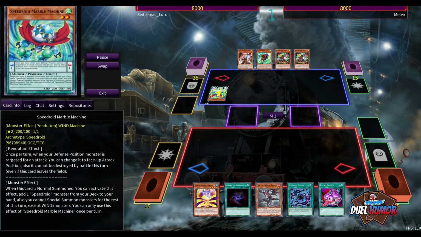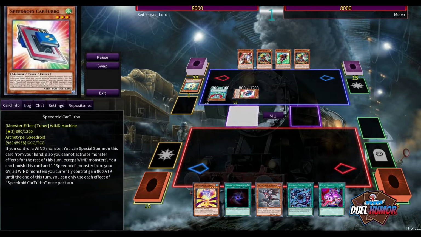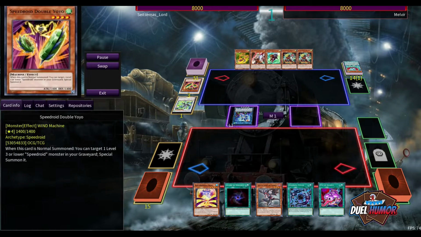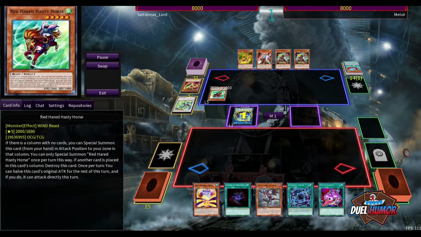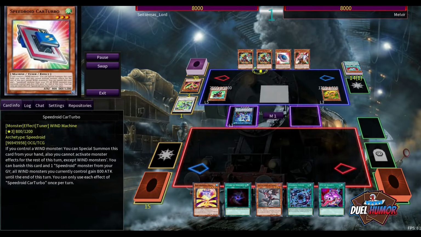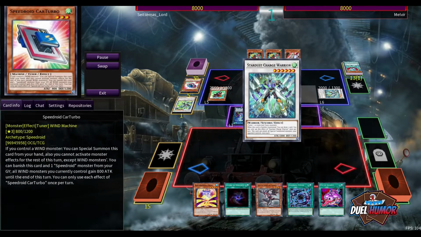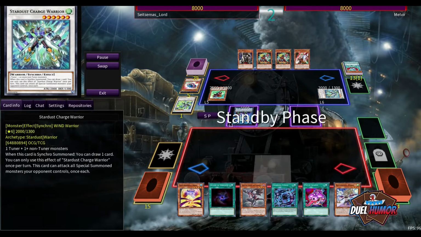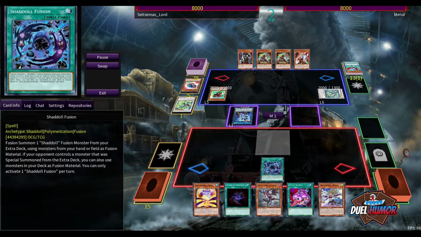They will be going first, summoning a Marble to start their turn, searching for Takatomborg, summoning the Takatomborg. They will go into their Car Turbo, into the Link 2. The Link 2 will get them to their Terratop and Horsey Boy here. Terratop will search them another Car Turbo. They will summon that, going into a Start to Charge Warrior, drawing a card. They'll end their turn. However, they don't end on any interruptions that we can see.